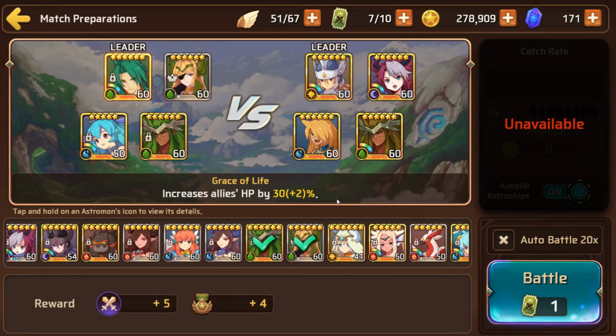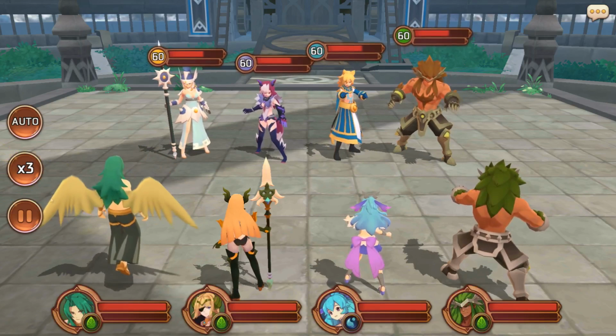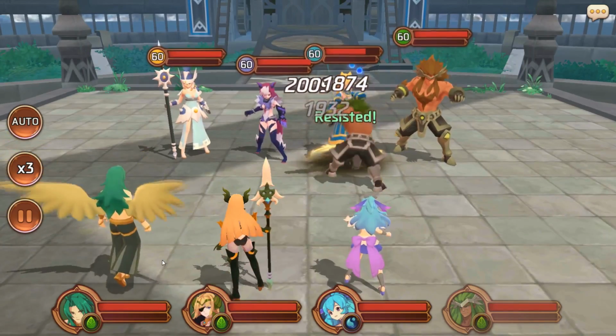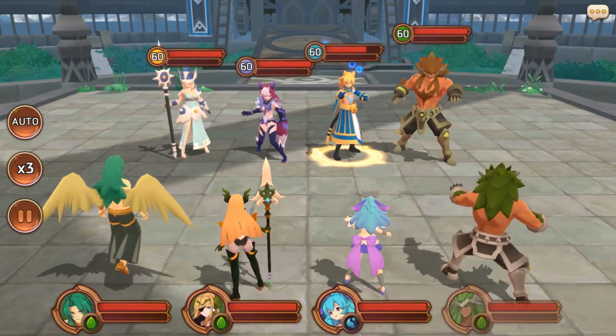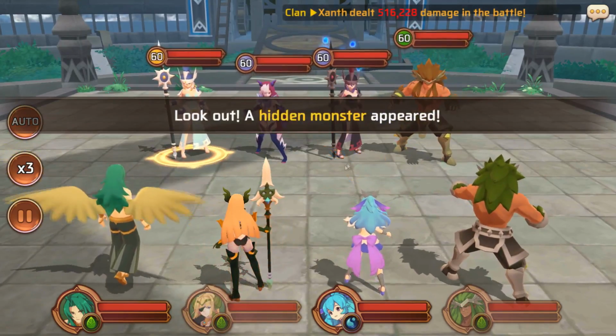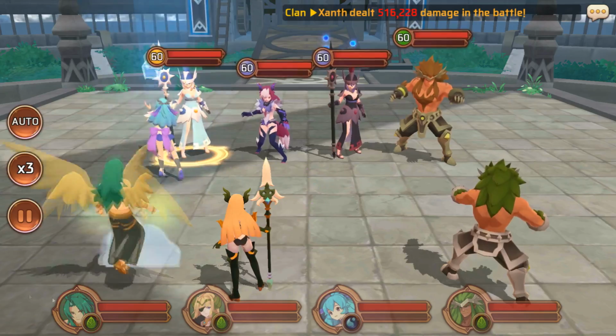Okay, so we are going to use the Wood Odin in a PvP match and see how she does here. We're going to bring an attack buff and defense break just in case. And we have the HP leader skill for a little bit more survivability. Let's see how she does. Okay, so first we're going to try and defense break the Water Anubis. And it gets resisted. Alright, that's right. Let's see if we can take him down. We can. Good. Next, we'll just kind of dump our attacks.